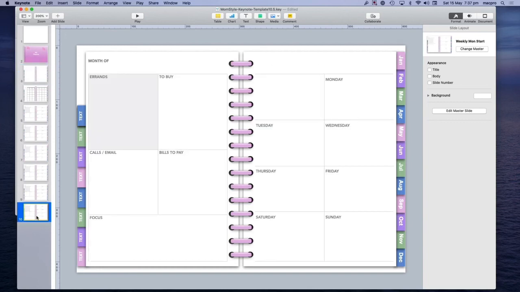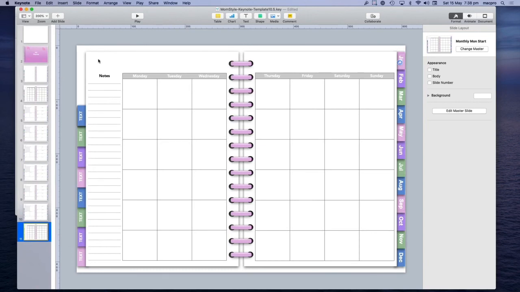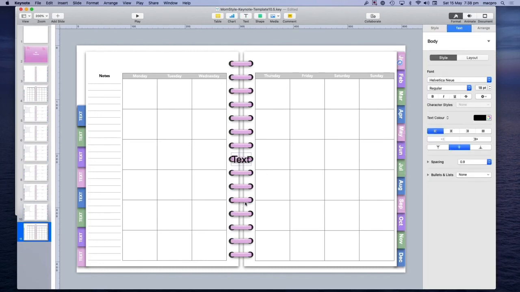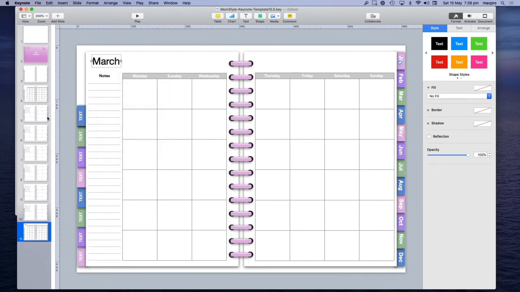Then in here, down here, after this one, you would put in February, March. Add a slide, and we want it to be a monthly, a Monday start, and that would be March. So again, you would put your numbers in if you were going to date it, and also your text. You know that's March. That one's February. Actually, what I like to do in here is copy that. Then it goes to the exact same position.